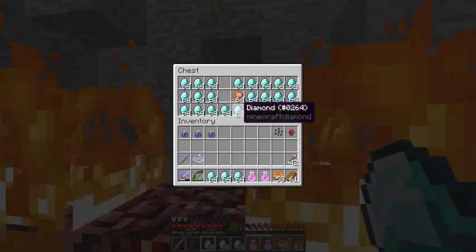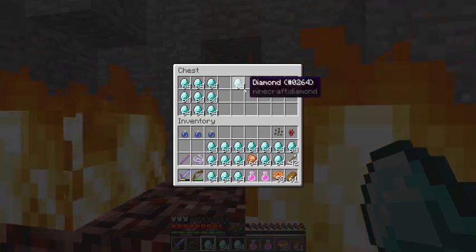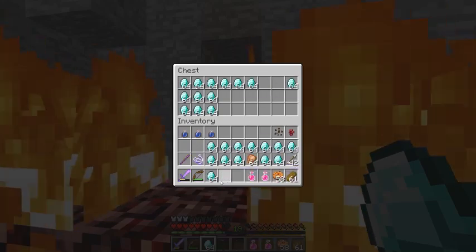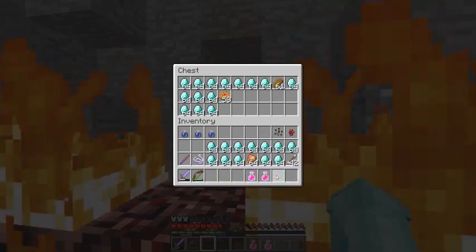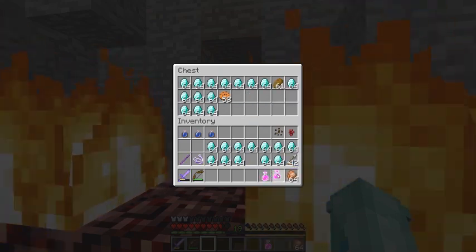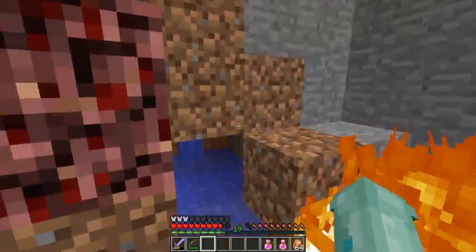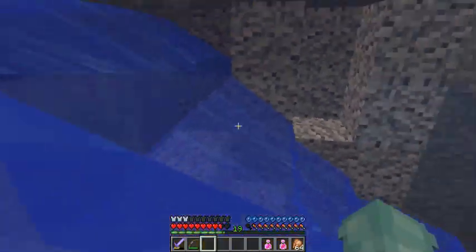Wow. We'll just take a few stacks of diamonds. Okay, we got enough. Get rid of all that shit, because we got this now. Oh, no chicken here. Okay. Well, I'm happy with what we got out of that chest.